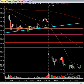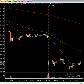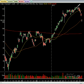Just to give you an example, and I talked about this one yesterday, Caterpillar. I moved out of half of my position yesterday on Caterpillar at around the 109.55 level. That was a gain of $6.50. Today, I'm making even more money on this short. Take a look at the daily chart. This was my short entry right up here, folks, and I gave this live out to the Research Center intraday stock chat members. Look at the collapse on Caterpillar. Profits are rolling into members here left and right.